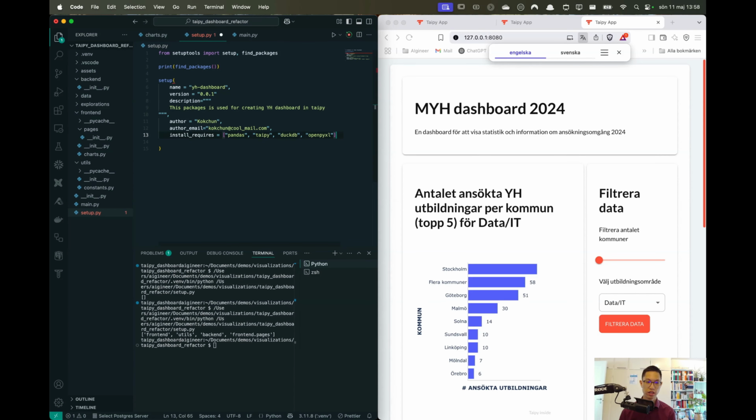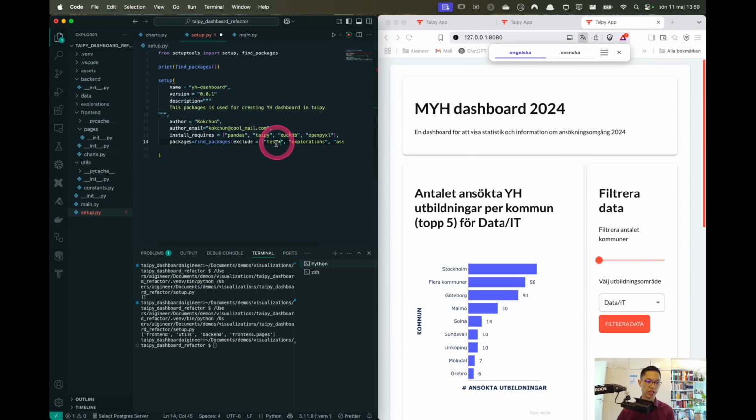Yes. And then basically we do like this: packages equals find_packages, and I want to exclude a few packages. What I want to exclude right now, this is generic. So in case I add some tests, I want to exclude them. I want to exclude explorations. I want to exclude assets. And that is it.